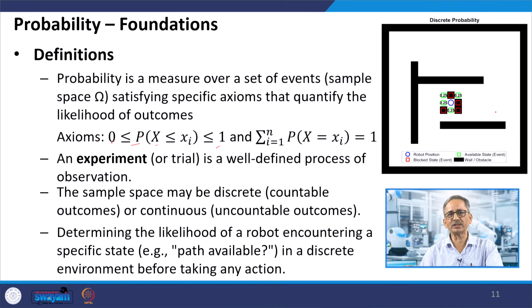So, if you look at this figure, suppose this is a room of your house, and this is the position of the robot, and you have obstacles, say walls or tables. So, for the robot to move on, there are only 4 places possible. The probability for each one is going to be 1 by 4, that is 0.25, and the sum of the probabilities is going to be equal to 1. So, both the axioms are satisfied.